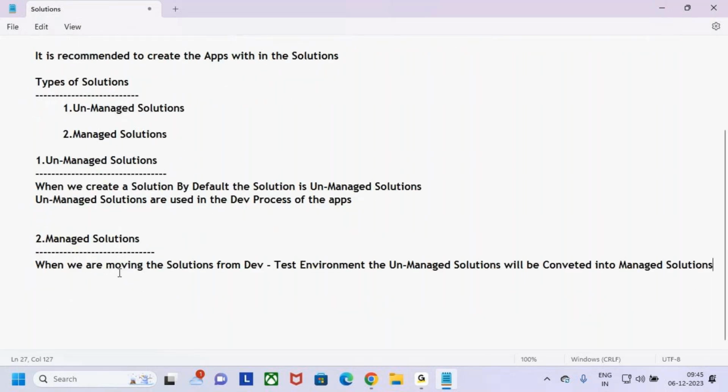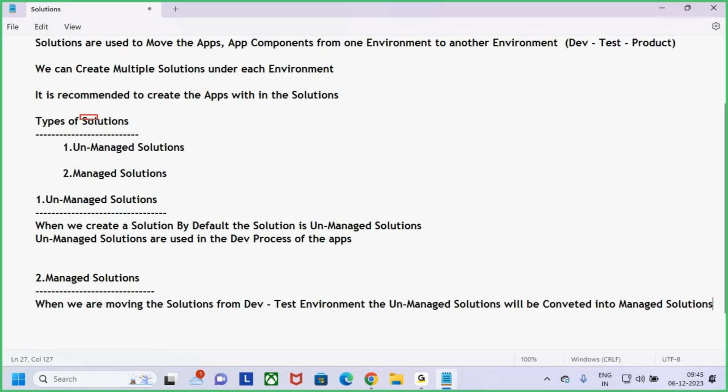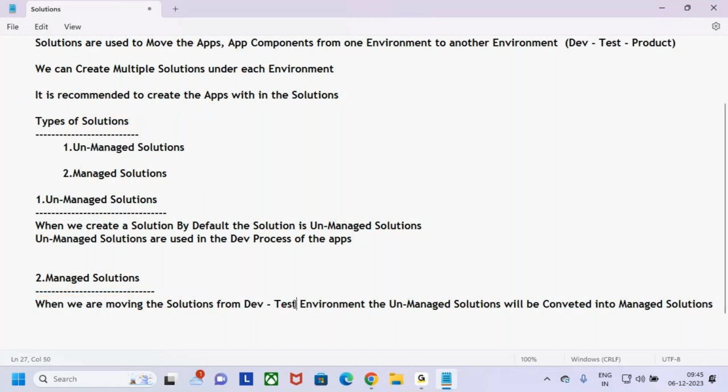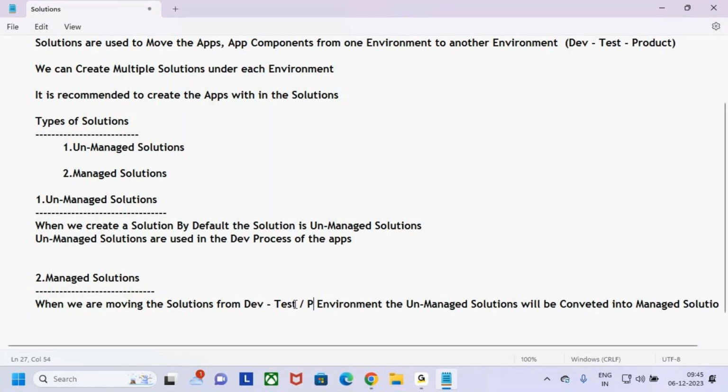A solution becomes a managed solution when we are moving the solutions from development to a test environment or a production environment.